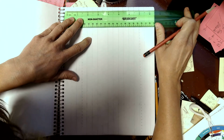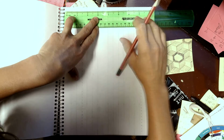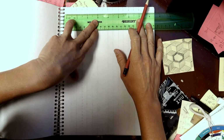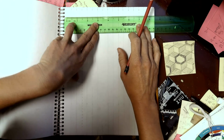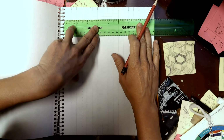Okay, now you're setting up your paper. You're not making permanent marks. Okay, I need to be really clear about that. And then you're going to lightly draw your lines. Okay, so these lines, we're going to erase some of them later. So you definitely don't want to have them too dark, okay?